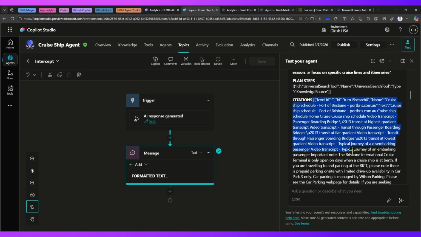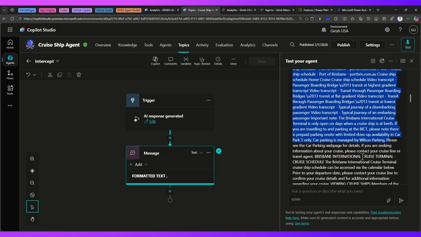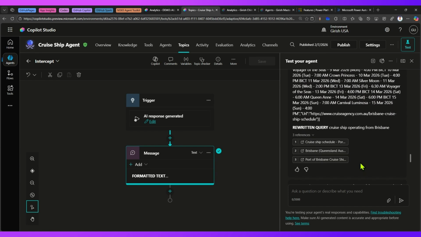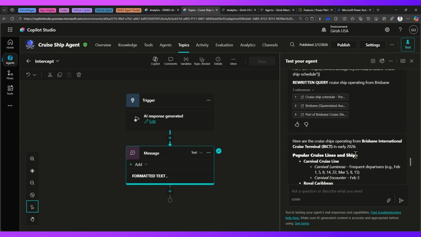Citation, the hyperlink or the reference through which this information has been sourced, and rewritten query. So it has internally rewritten this query, cruise ship operating from Brisbane. It hasn't made any change because that was a smaller text, but this is the response you get. And then this one is the actual response from Copilot Studio.